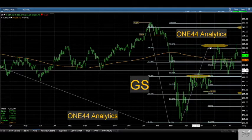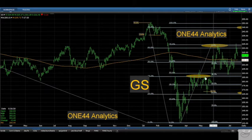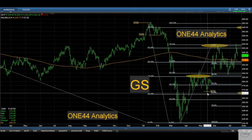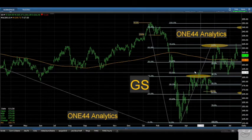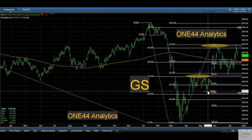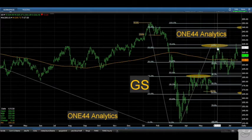Now again, what gave us this target up here of 61.8 is the fact that they had already reacted from 38%, and we held 38 the other way, which means the market is a lot stronger. When a shorter retracement in time and price outweighs a bigger one, you know something is getting very dynamic and strong. So in this case here, from down here, once this held, our target was 61.8.